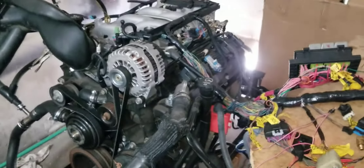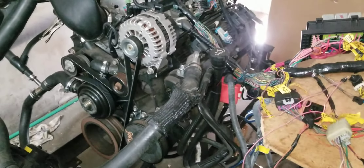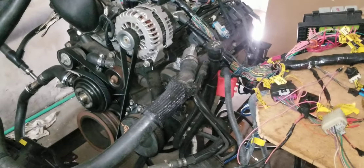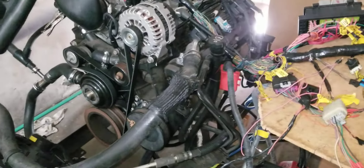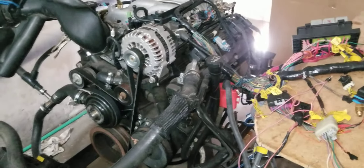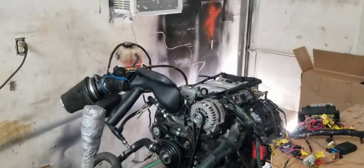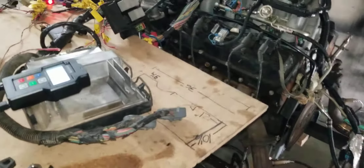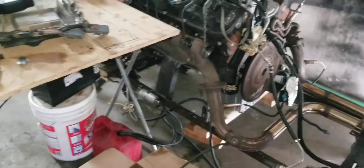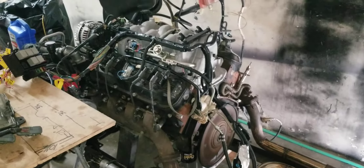Here it is all finished out — I hope the guy is really happy with it. This is the first '04-and-above operating system I've done with a mechanical throttle body on the 8.1L with an Allison. I have done mechanical throttle bodies on a full forward '04-and-above on the standard V8 setup without an Allison — no problems. Everything checks out good. Hopefully your install goes smooth. If there are any issues, you've got my number — contact me, we'll run through it and get it handled. Thanks for the business.